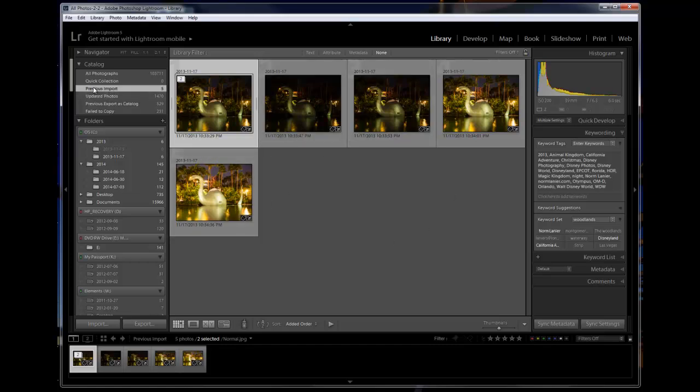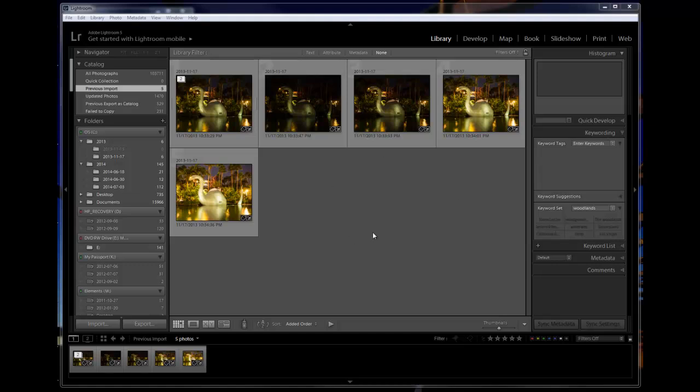The reason why is because we're looking over here. When we brought it into the catalog, we just brought it in as the previous import. That's not all the photographs that we have. That's just showing you what was there on the previous import. So to find the correct one.